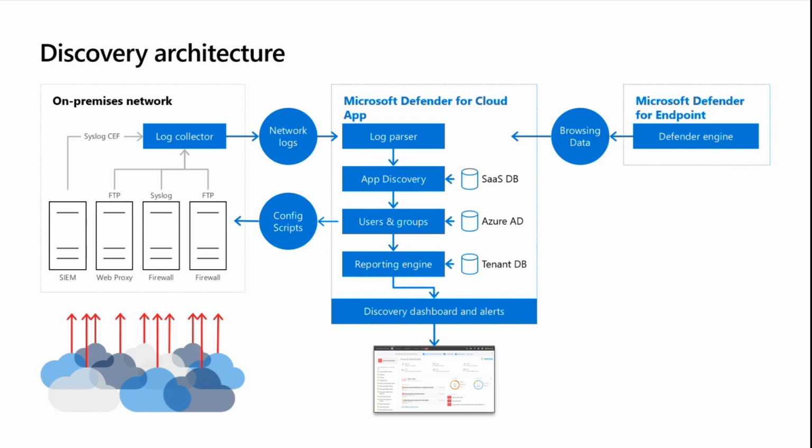Now, one other thing is that because it's a SaaS application, all your SaaS apps have to be reached back through the cloud. I have to make an internet query and go to the cloud to reach my cloud apps, meaning my firewalls and proxies possibly will have traces of these applications in their logs. So I can deploy the Defender for Cloud Apps log collector on these firewalls and proxies to collect data from them, send it, analyze it, and see which apps I see traces of being used in my environment, right?